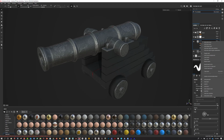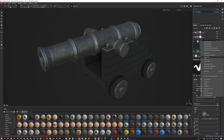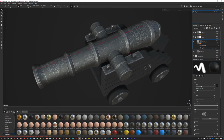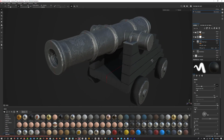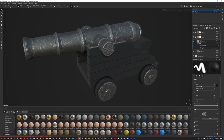Let's right click on there and see what else they have on here. We have invert mask background, and I haven't actually used that one before. I usually just use the invert mask, and if we clear the mask, it's obviously going to clear the mask out for us like that. So that's an easy way for you to be able to take your sculptural detail, put this filter on there, and then you're starting to get a nice difference between the two materials that we're starting to create.